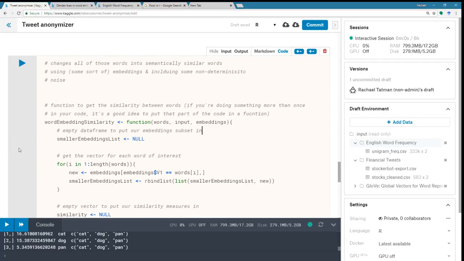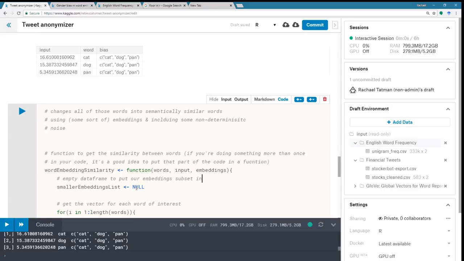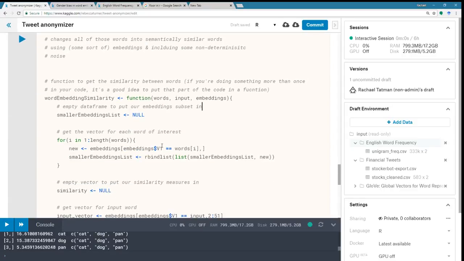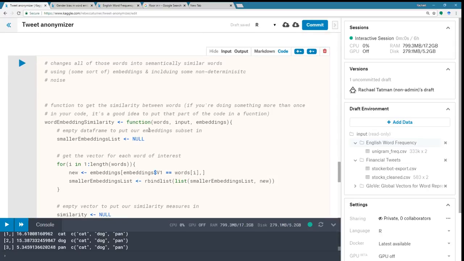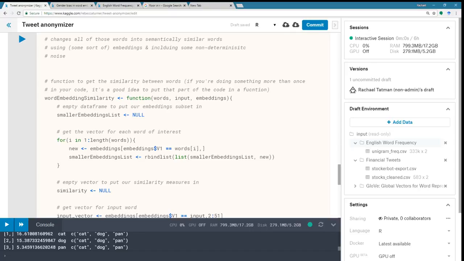David Nunes says, are you filtering embeddings every time you compute the similarities? Yes, because I'm going to be using a different set of words every time. So, yeah, I know that's not the most efficient. David likes data.table. It's fine. It's just scary, you know? If you're a beginner, it's much easier to royally screw up with data.table than with tibbles.